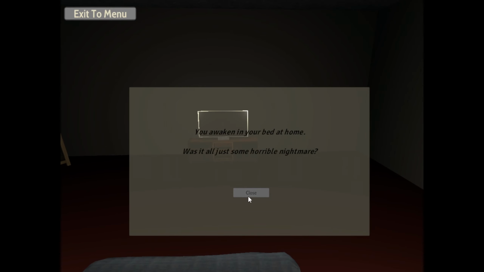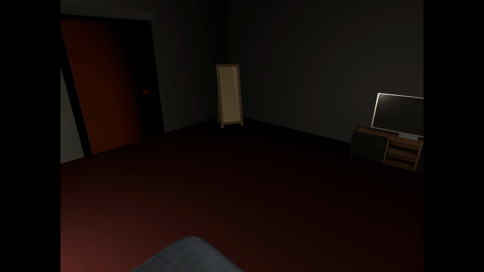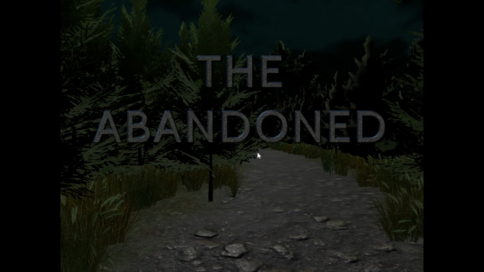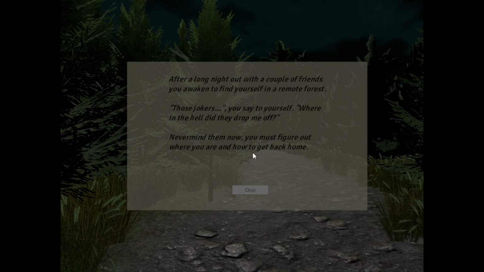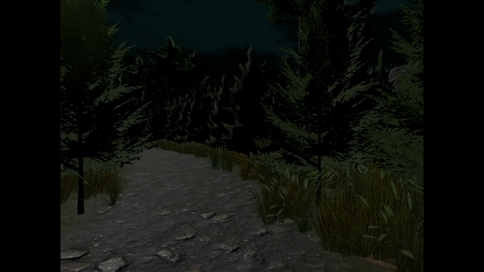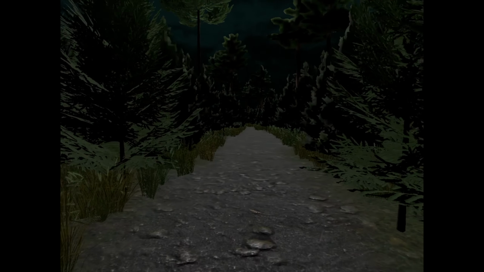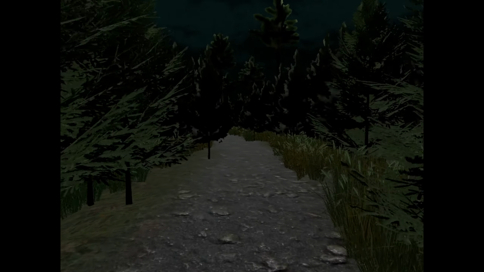So what I'm gonna do is use the blue key again. Find out some horrible nightmare. And look in the mirror. Mirror does not work. You can save and exit. So I'm just gonna go back to sleep this time, see what happens. What? That doesn't even make sense to me, actually. Is that the end of the game? Wait, is this game a work in progress?